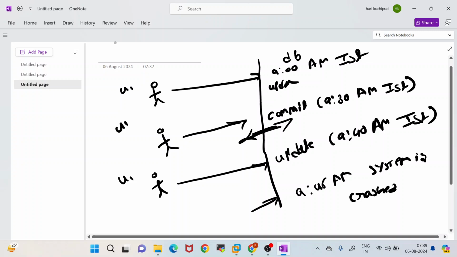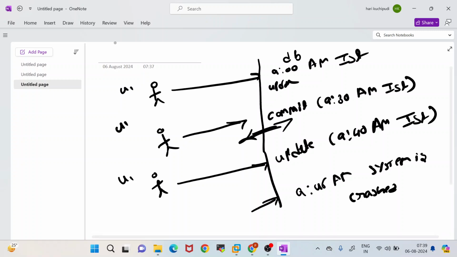At what time do we have a commit or checkpoint? At 9:30 a.m. we have a commit or checkpoint. If you remember when we were discussing the shared buffer, we saw that the background writer is a process responsible for writing dirty data from the shared buffer to the disk in the event of a commit or checkpoint, or when one third of the shared buffer is filled. Likewise, whenever you try to bring up the system, it checks for the latest commit or checkpoint information.